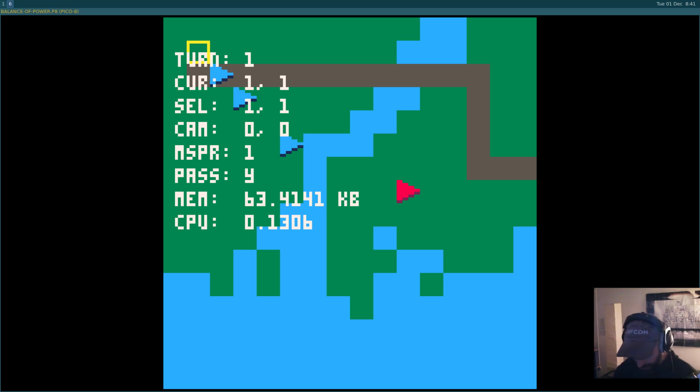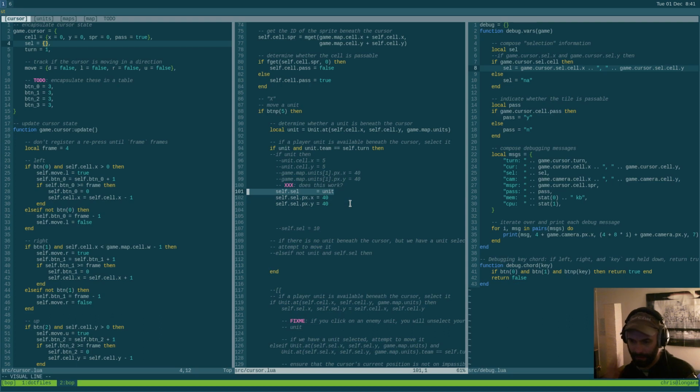I don't immediately see anything about pointers in the index, so I don't know. But again, it kind of looks like this thing we just did actually worked. So what I'm assuming happened here is that self.cell is a reference to unit rather than a shallow copy of its properties, right? Because if it were a shallow copy, that would not have worked.